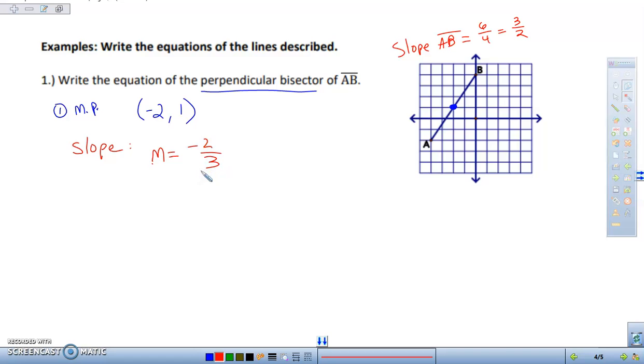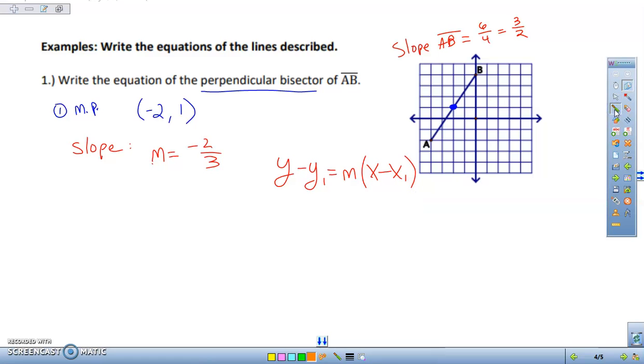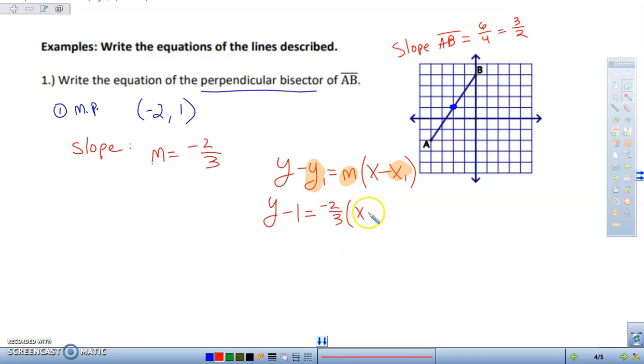So now I have everything that I need, and now I'm going to write my equation by plugging into this formula. The reason I know this is the formula I want to plug into is because I'm not given a y-intercept. So I'm simply going to plug into y1, m, and x1. So here we go. y minus 1 is equal to m, which is -2/3, times x minus -2. So I simply plugged in my x-coordinate, my y-coordinate, and my slope. Now we'll simplify a little bit by distributing. I'm going to go ahead and make this minus and negative a plus. And then I'm going to distribute.